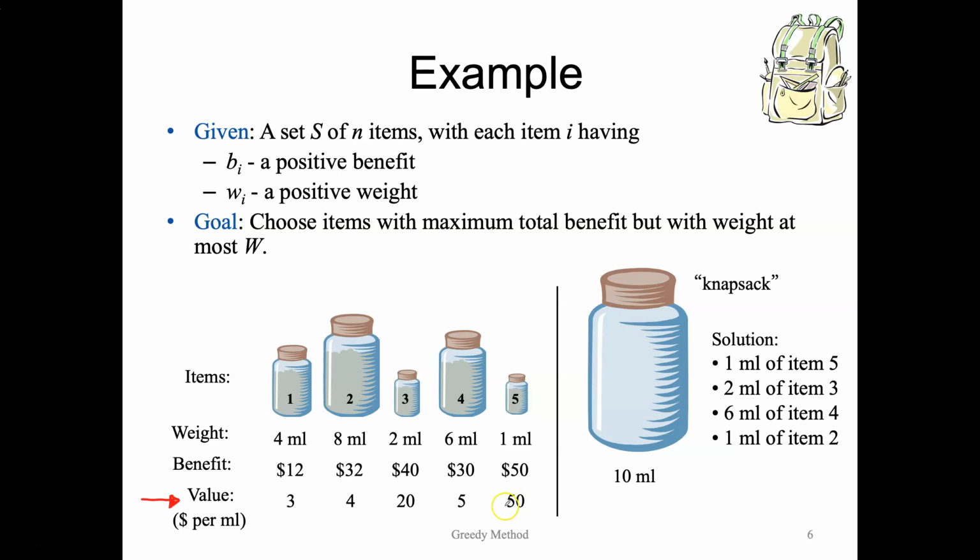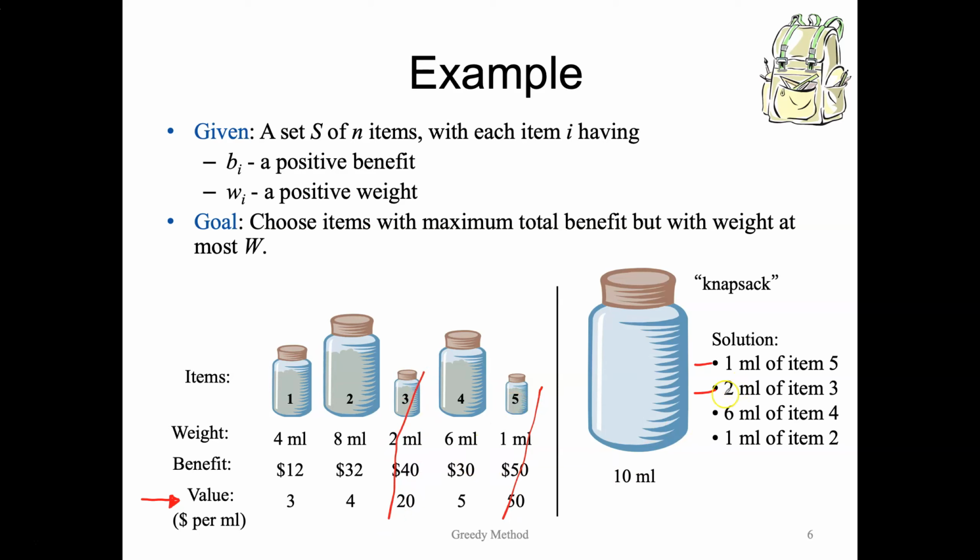So the item worth the most is item 1. And since this is worth $50 per milliliter, we're going to take as much of this item 1 as we can, which is only 1 milliliter of it. And now that we have the remaining 4 items to choose from, we're going to take the next most valuable per milliliter item, which is item 3, which is worth $20. And we've got 2 milliliters of that we can take. So each of those 2 milliliters is worth $20 per milliliter. So we take as much of that as we can.